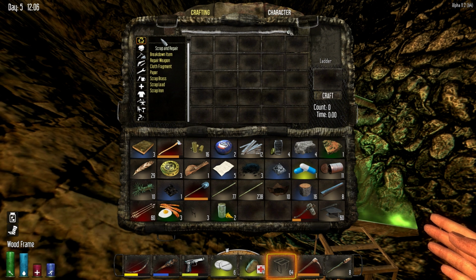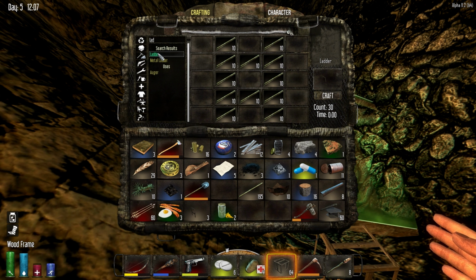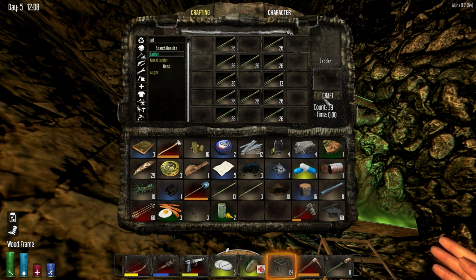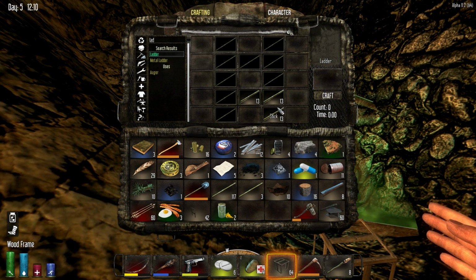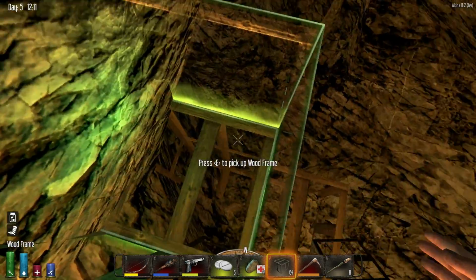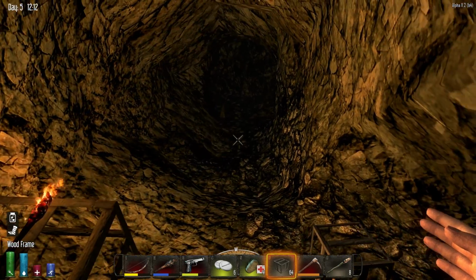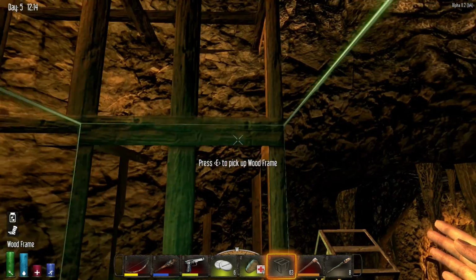Have I made ladders before? Yeah, I just made some ladders. So let's just make a bunch of ladders. Let's just make all... Nah, that's 78. How about 39 ladders? That should be good. And we'll just keep the rest of these sticks for now. And what I want to do is I want easy ways to get up and down in this place. That's my main concern, so I think a system right here would probably be pretty good.